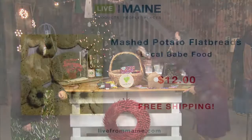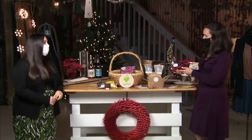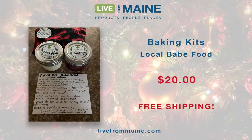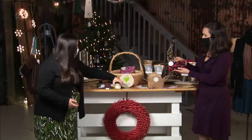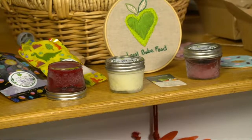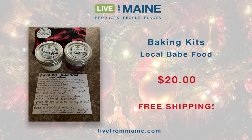Sometimes, especially in 2020, it's nice not just to have a sweet treat, but to have something to do with your family at home. The baking kits for $20 at livefrommaine.com are all about the experience — staying warm, cooking something healthy, and making that connection. These baking kits come with a reusable food-grade safe bag filled with all the grains mixed in, plus a jar of local yogurt and local fruit puree, so you can make a sweet bread — great for snacking, breakfast, brunch, or dessert.